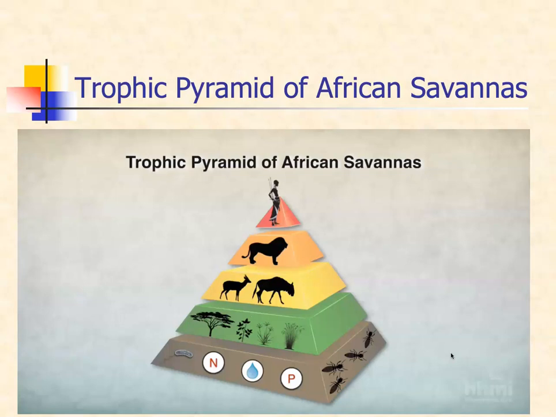And so in your classic pyramid of biomass, we'd start with the plants of the savanna, okay? And the plants, again, would be our producers, our autotrophs, which would be fed on by primary consumers, which would be your herbivores, which would be the antelope and the wildebeest in the picture. And then your secondary consumer would be the lion. And then your apex predator in this situation would be a human.